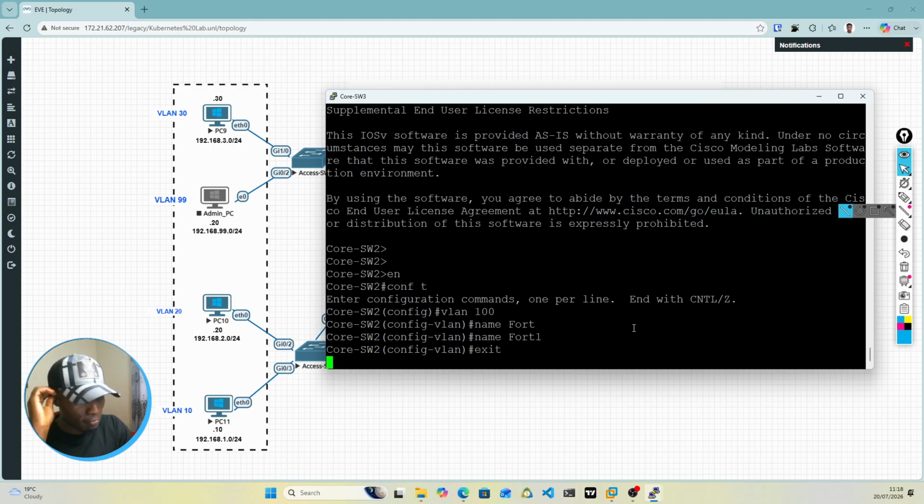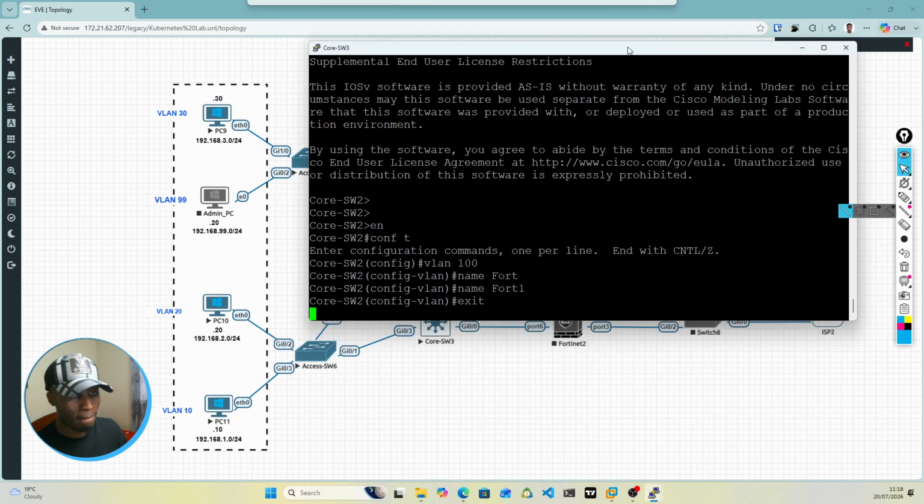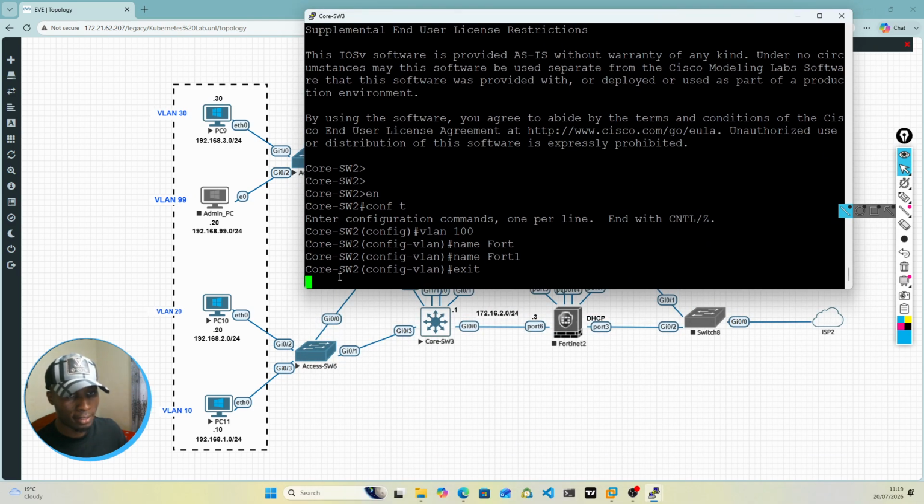Once we are done with the VLAN, I'll shift this to the top so we can see clearly. Then we're going to go to interface VLAN 100.